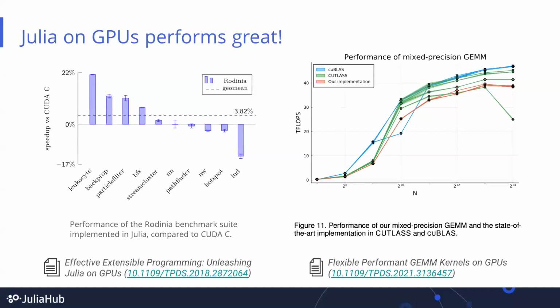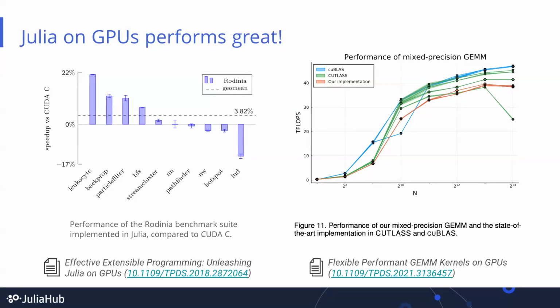And the result of all that is that this integration has also allowed us to really optimize our own kernels that we have implemented. A couple of years ago, we did an analysis of the CUDA.jl compiler by running the NVIDIA Rodinia parallel programming benchmark suite. And the result was that on average, we were even a little faster than C. And this wasn't because of how Julia was designed, but in part because we were using LLVM and NVIDIA was using their own proprietary backend at that time. Nonetheless, it does show that we don't have any overheads writing your kernel in Julia.